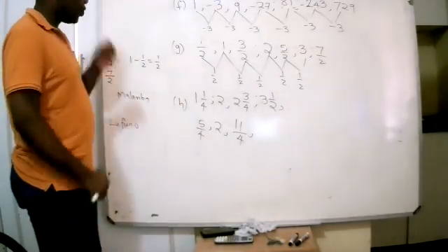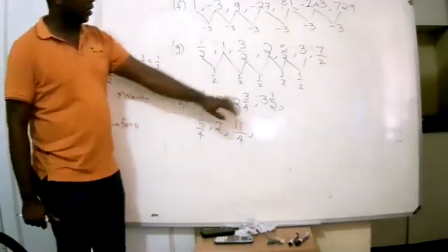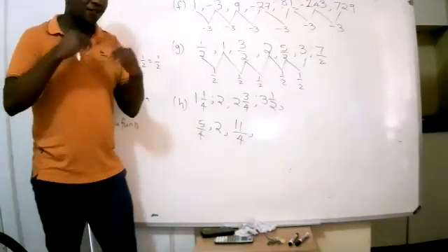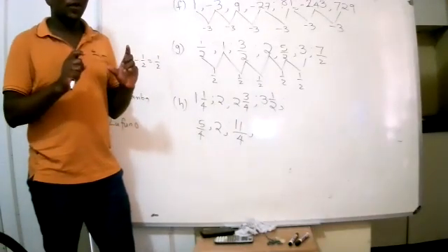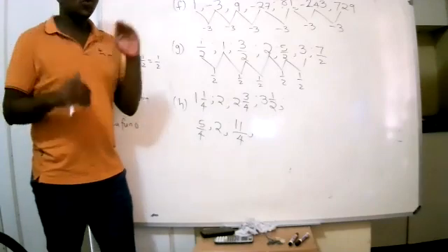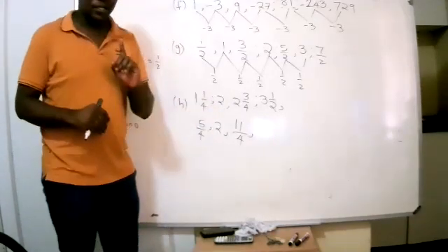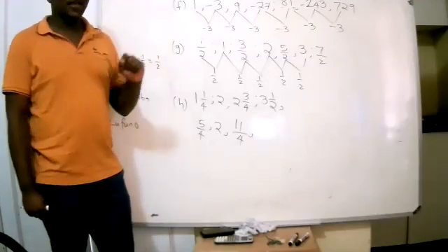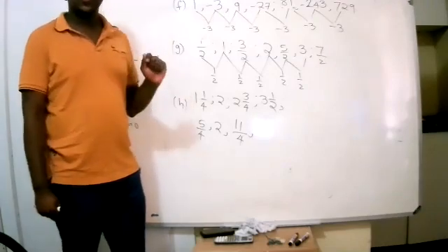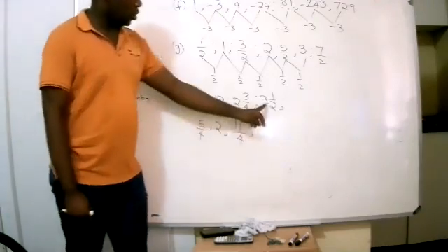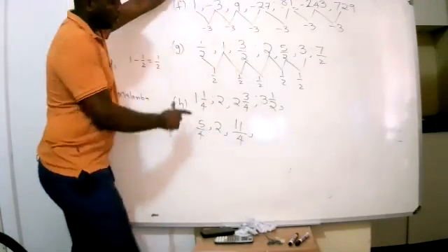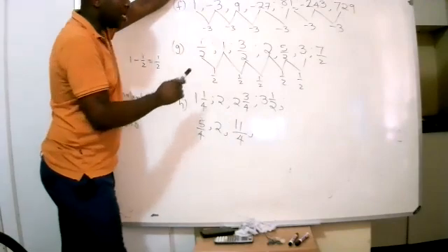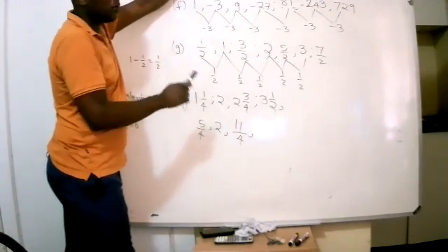So I'm gonna explain to you again how we obtain the mixed fraction. As I've said, the level of difficulty for these questions we're doing now is high compared to what we were doing the previous time, but you are required to understand this. That's why I'm here, to help you understand questions which are difficult for you. So now we are doing this fourth term. This is how you get a mixed fraction in terms of a common fraction.